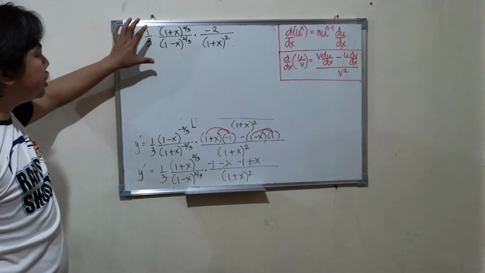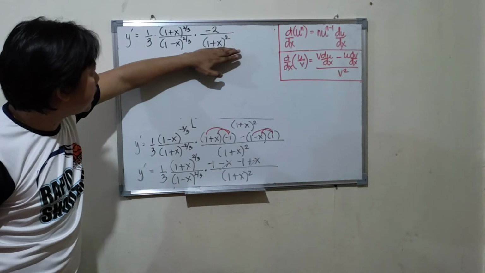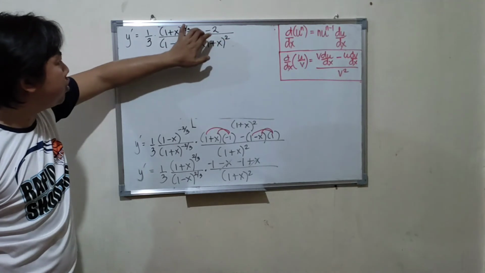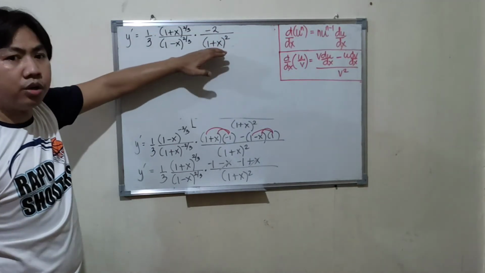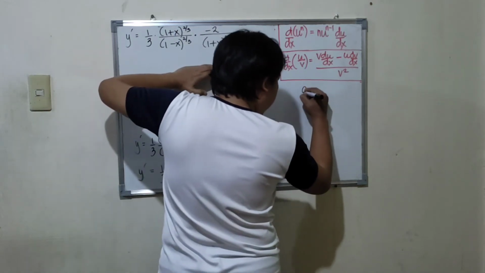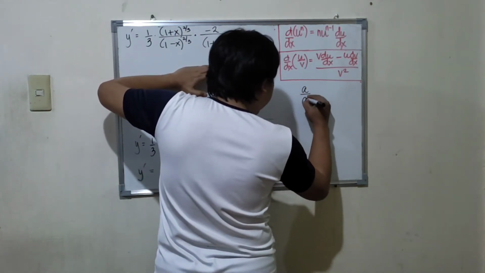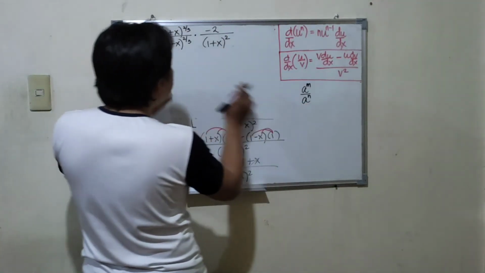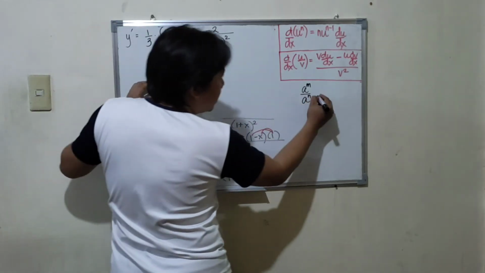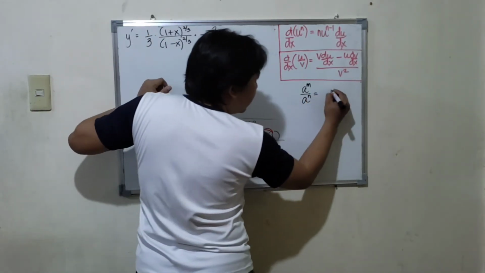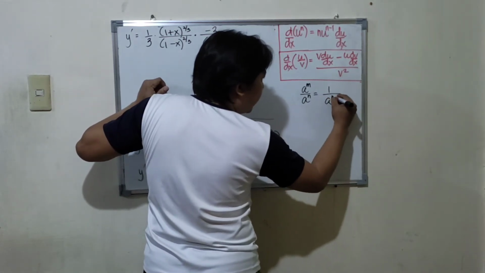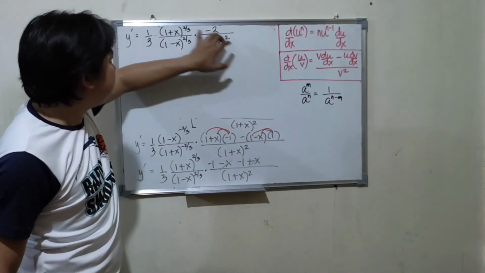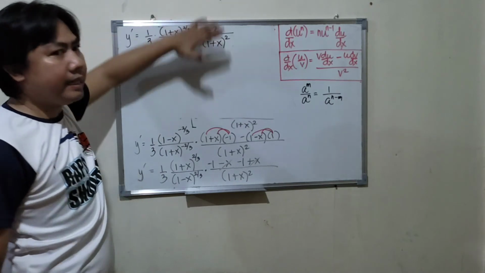So using the quotient law, we can subtract the exponents. So 2/3 and 2. Since 2 is greater than 2/3, the answer will be in the denominator. So if we have a to the m over a to the n, same expression, same base, and n is greater than m, this is equivalent to 1 over a to the n minus m. So just subtract the exponents. 2 is greater than 2/3, so therefore the answer will be in the denominator.